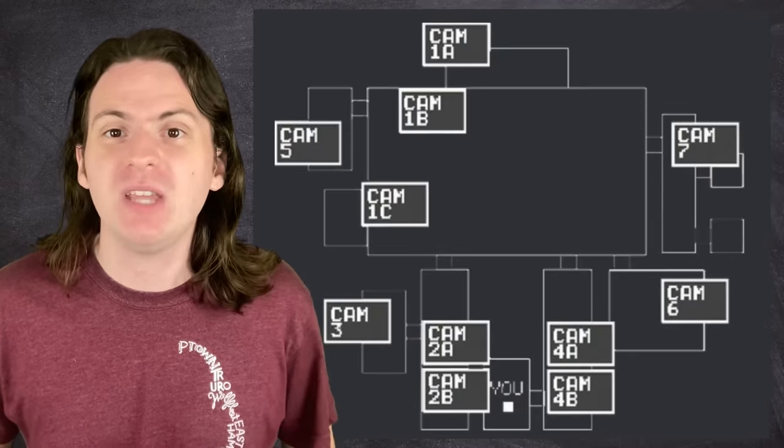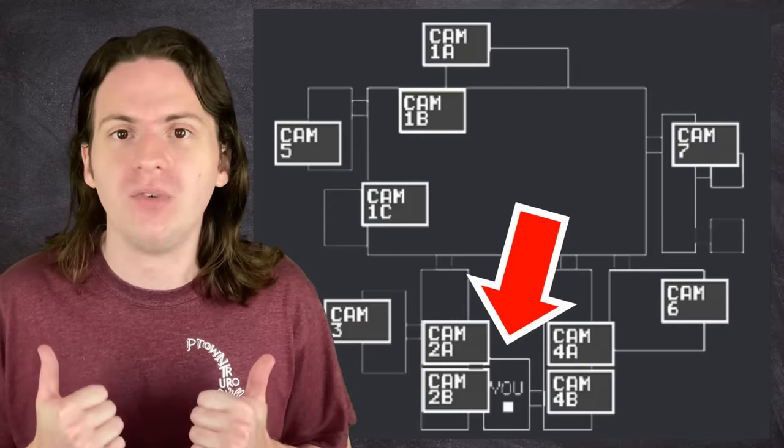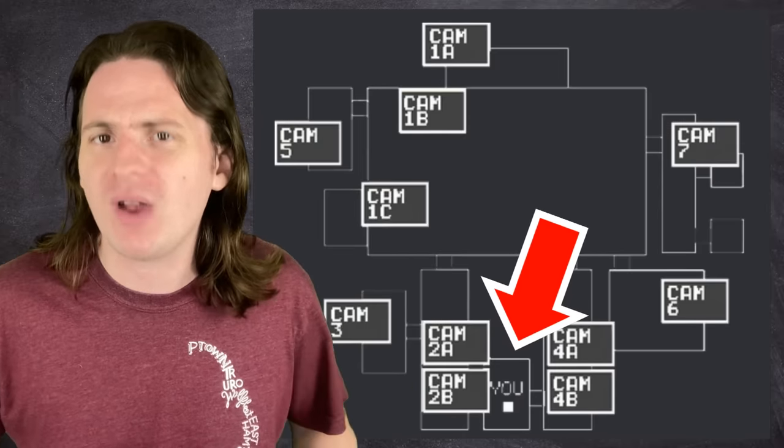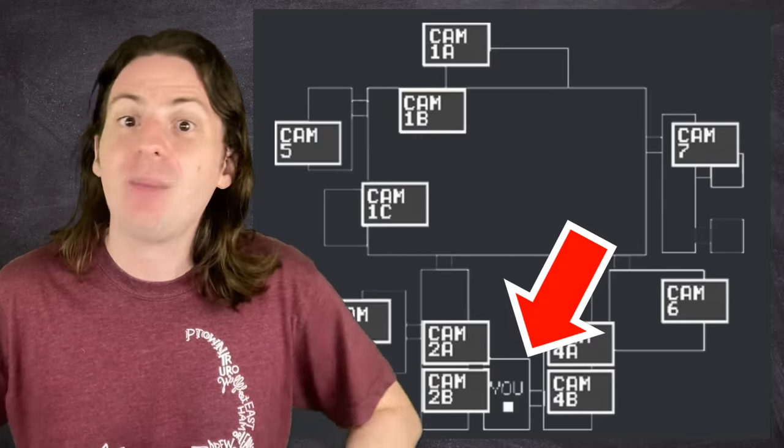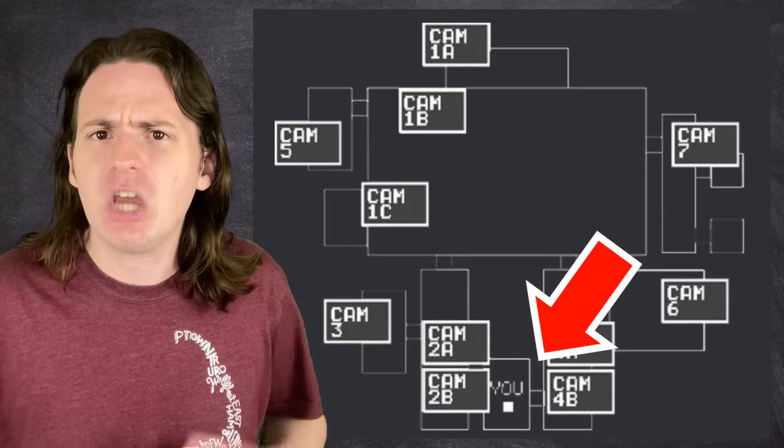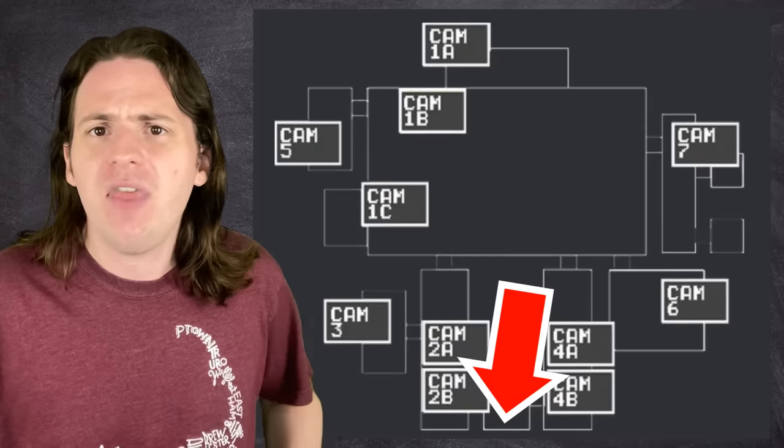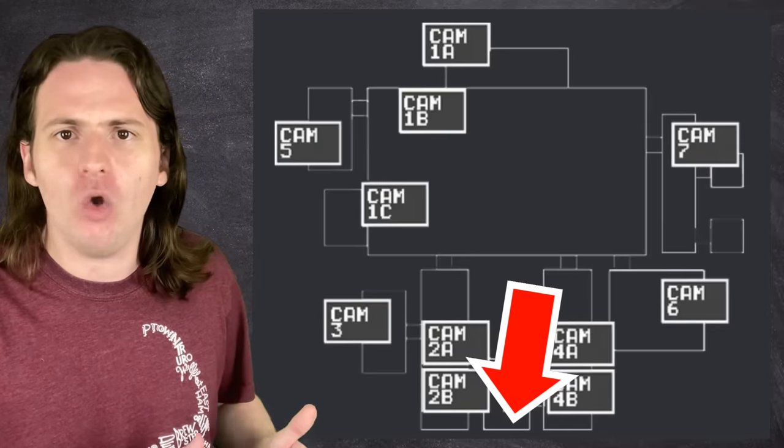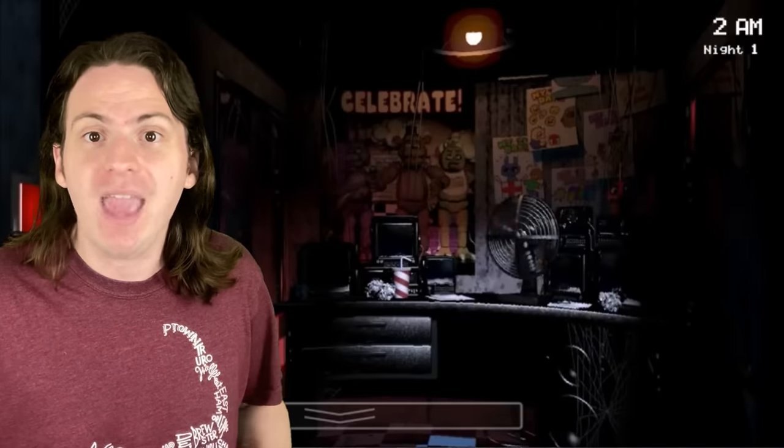The fire door explanation makes even more sense when you start to look at the layout of the FNAF1 building specifically. These doors are on either side of the security office. Since you probably don't want patrons of the restaurant being able to walk in here whenever they want these doors are probably kept locked most of the time. However if we look at the map we can see that the security office has an exterior wall meaning that in all likelihood there's probably a window right behind you.